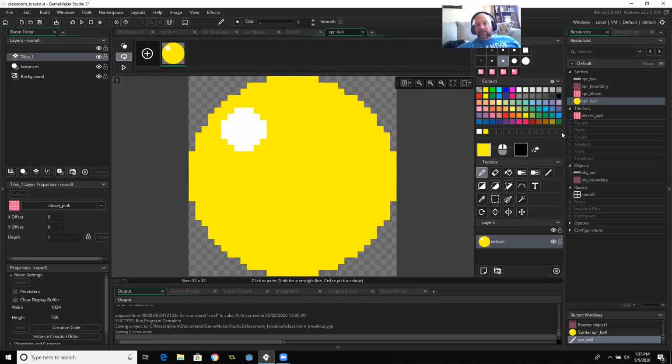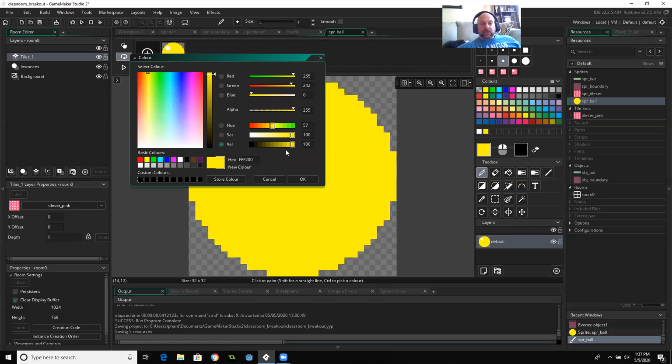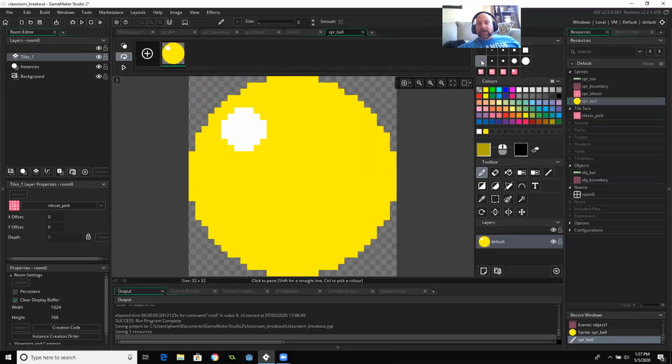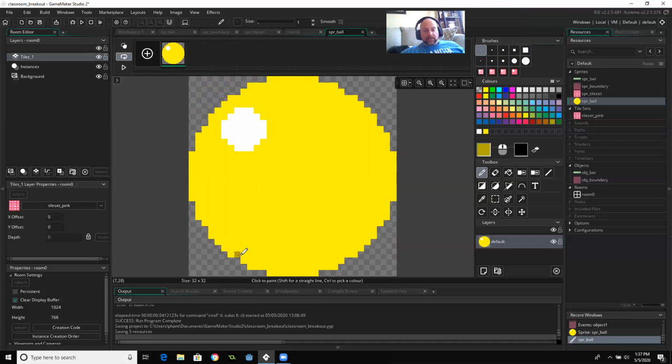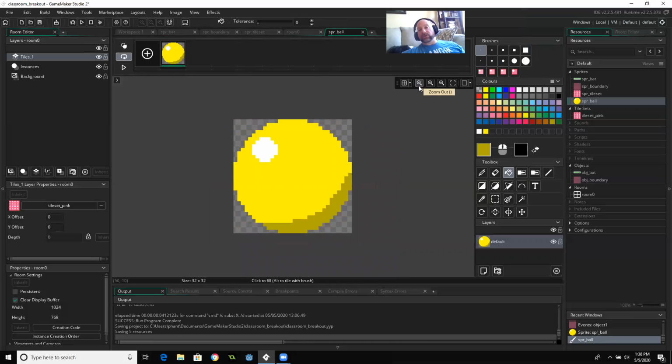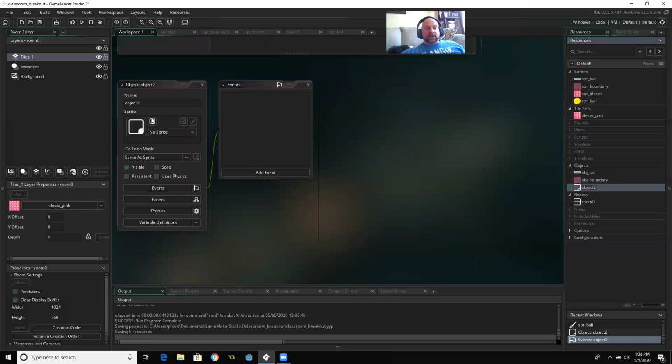Now this list of colors here are the colors that you've used recently. I'm going to drop down my value and shrink down my brush here. In fact, I just want it to be a point, and we'll give it a little bit of shadow there, fill that in. And again, not spending a ton of time because this isn't an art class, but I think that that's going to look okay. I've got to create the ball as an object and give it a sprite.